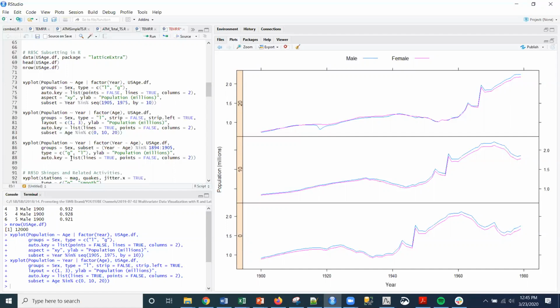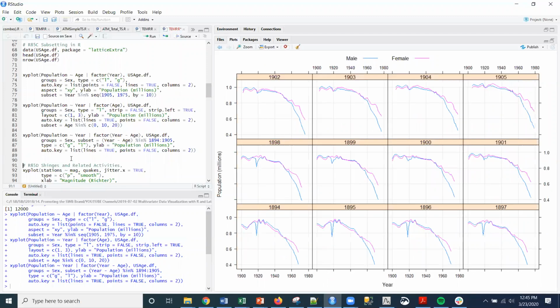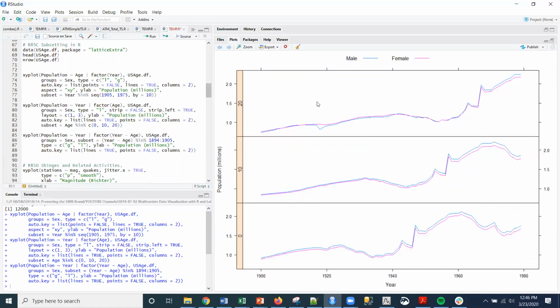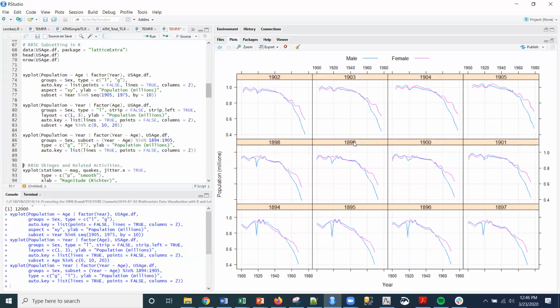If I do that, what I get here is, oh, and I should have said that I'm doing this from 1894 to 1905. Obviously, what I'm trying to do is get the birth to correlate with that dip in the last plot. What's causing this dip right here? So I'm trying to get the birth rates and look at that to see if I can explain it. And in the end, it's very difficult to tell in this data.